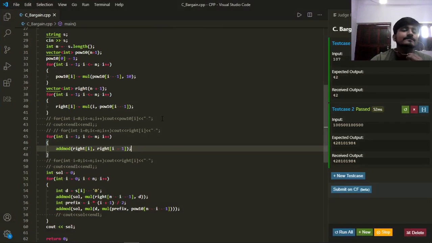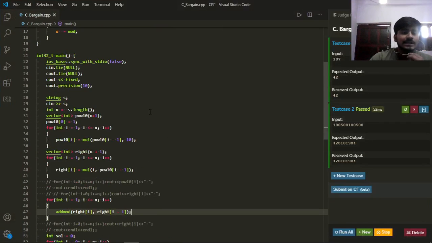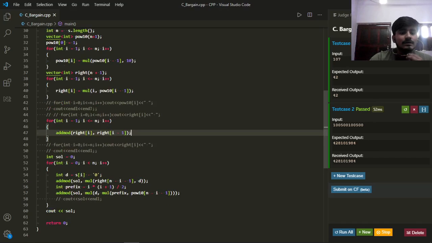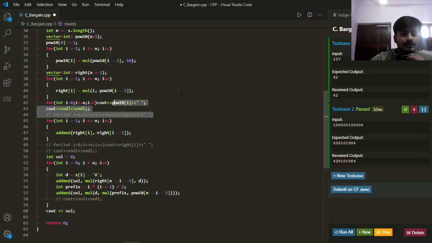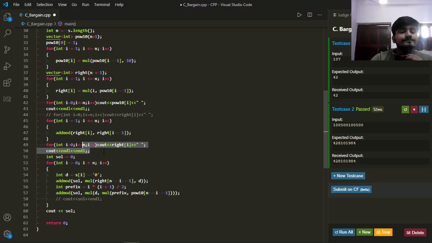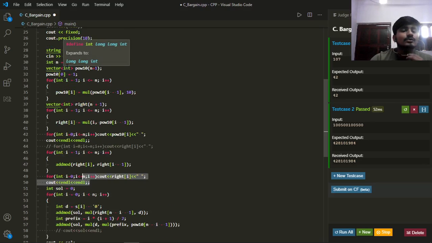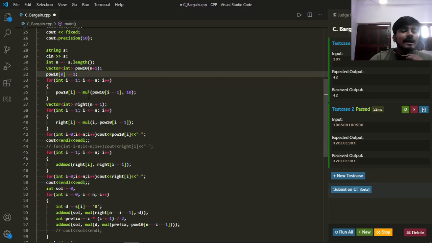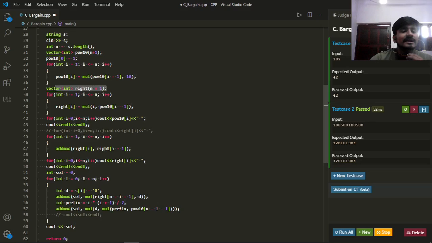What I am saying is, let me first print all the arrays which I am making. There are two arrays which I am making: power of 10, and the second array is right.